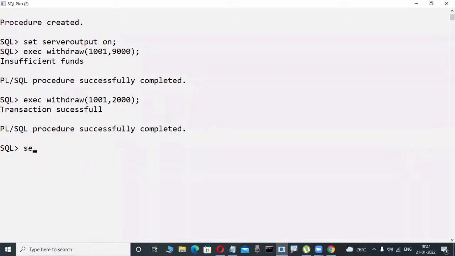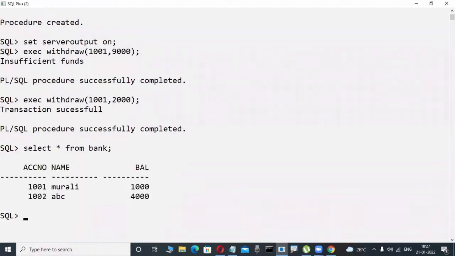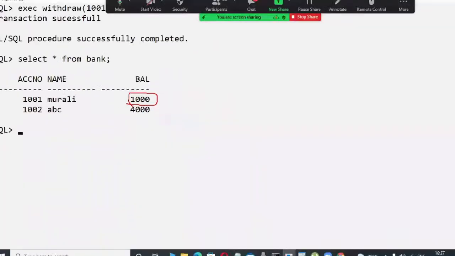And now check it out, really that is correct. In my bank table I try to observe it. So now here, yes, bank is a table there. Now check it out, yes, here. In the previous case 3,000 is there, 3,000 minus 2,000 rupees, for example, I try to withdraw, then automatically the remaining balance, how much, 1,000 rupees are there or not? Yes, how is it possible?